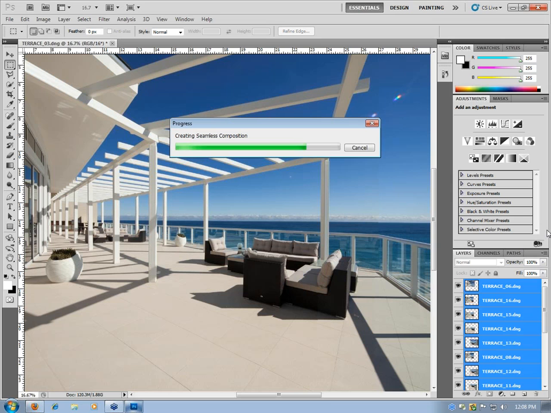I would save that out as a 16-bit TIFF file, and I would bring the 16-bit TIFF file into Lightroom and work on it. You're not going to have the same kind of raw capacity that you have with the ability to go up a stop or down a stop, but because you have that capacity in the EXR file in Photoshop, you should be all set in those regards.